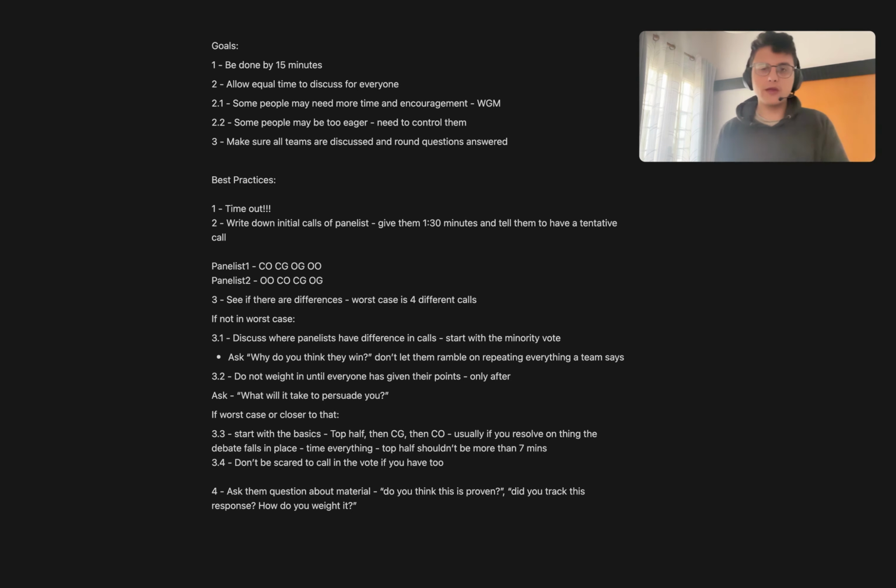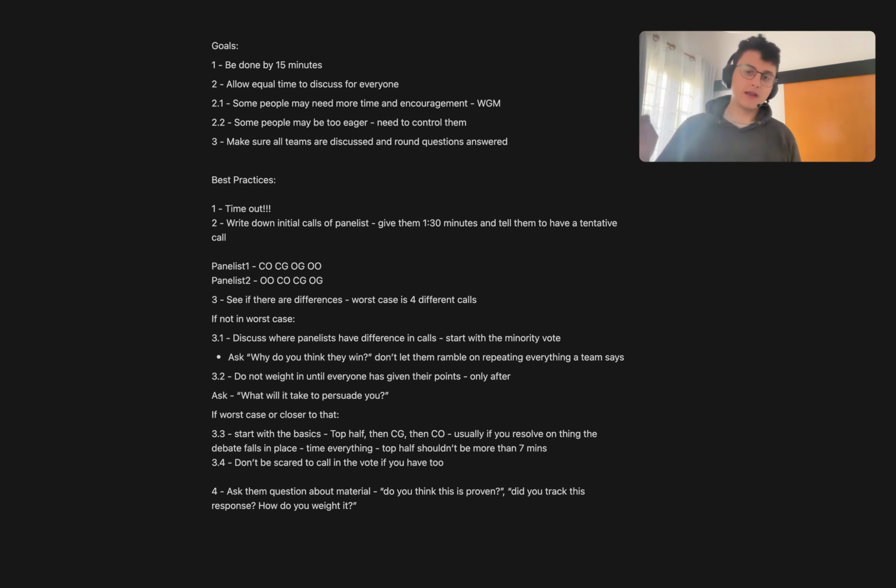So here what you have to do is, if most panelists agree on certain clashes, let's say they agree on the top half, but the bottom half they have different rankings. They can't really position them. In this case, the way that you need to position the discussion is just to say, okay, let's start with closing government. Panelist number 2, you have closing government above closing opposition. We have me and the other panelists have closing opposition above closing government. Can you give us the justification as to why you think that team should position where they are?